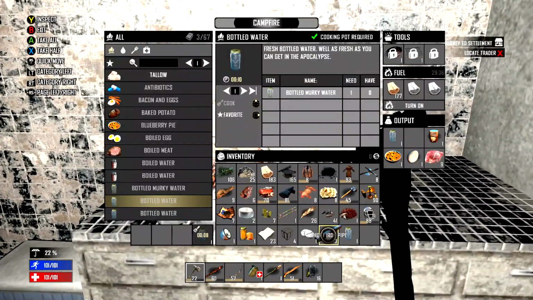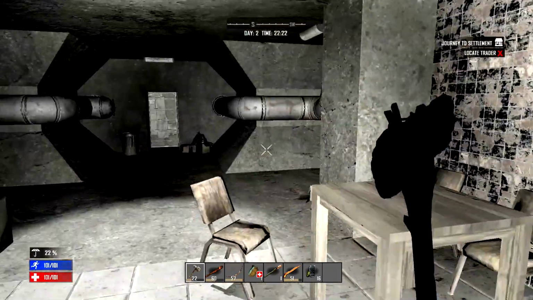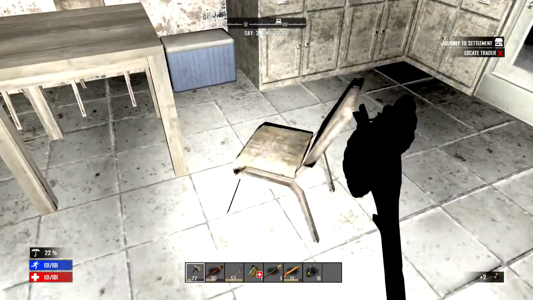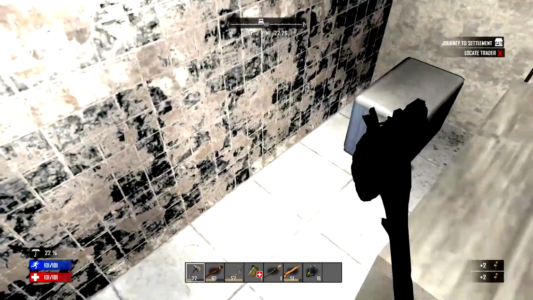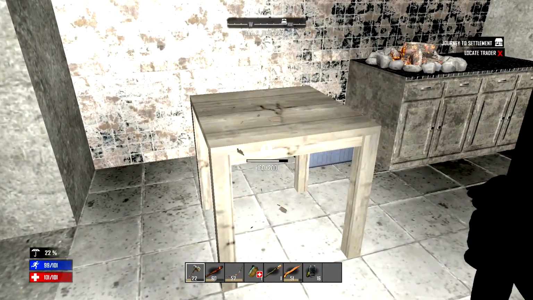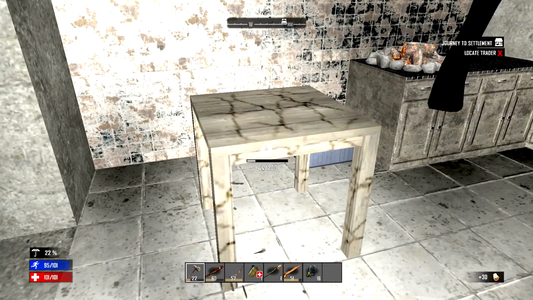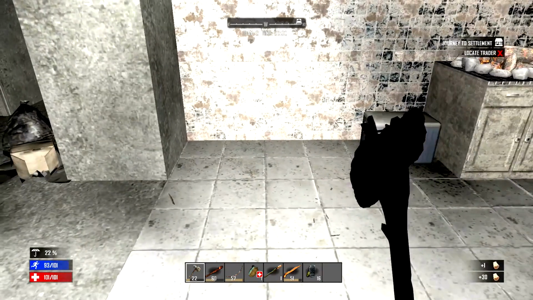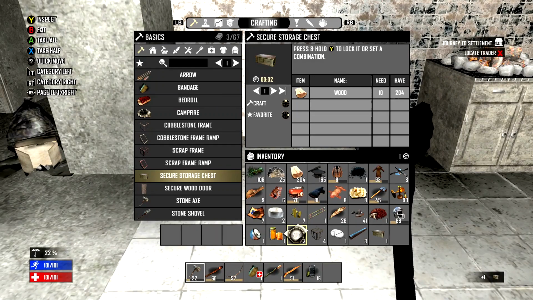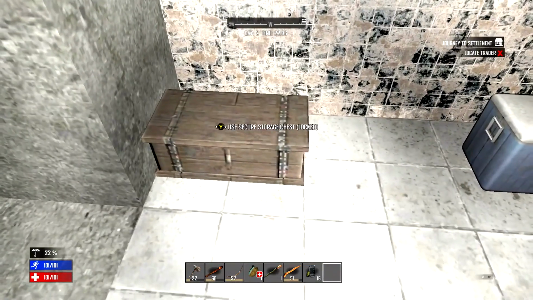Alright, we got another bottle of water. So we're doing okay. I just gotta grab more water tomorrow. And then I think I'm gonna take out this table, put down some storage chests. That way we can just get a little bit off of our inventory. Make room for new stuff.